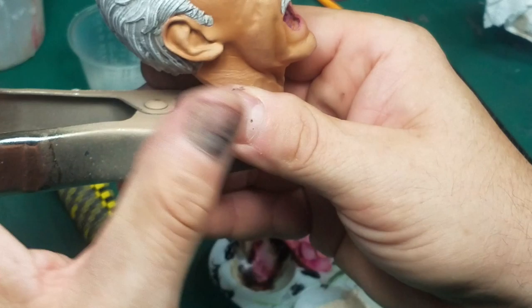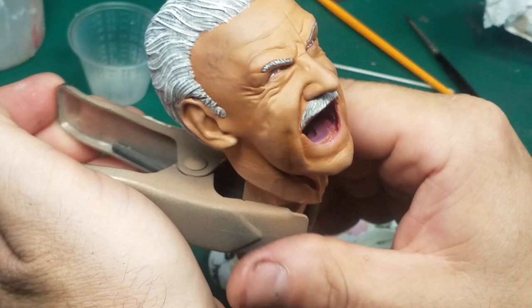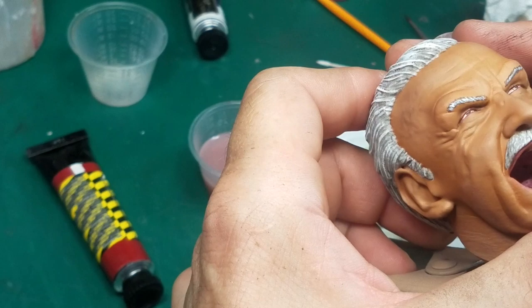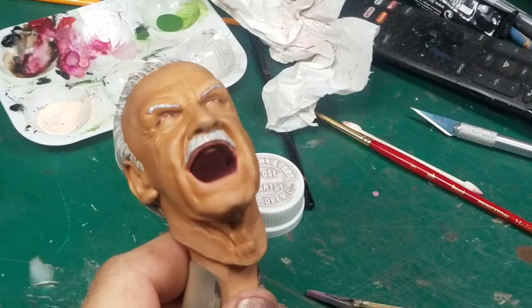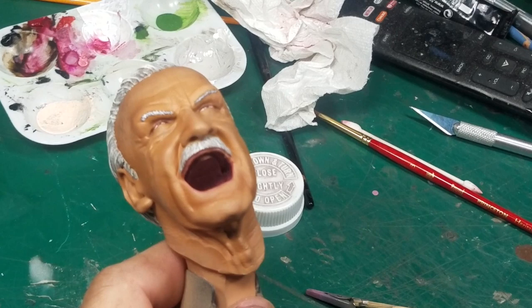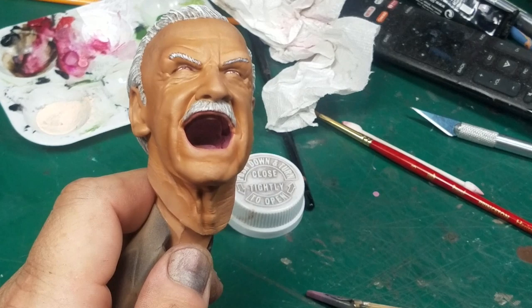But I'm really happy with this portrait. Yeah, I think it looks good. So I'm going to go back and seal this one more time, and then I think I can put the mouth in, we'll see. So let me go do that, I'll seal it and come back. Okay, so now we're going to seal that and put the mouth in.